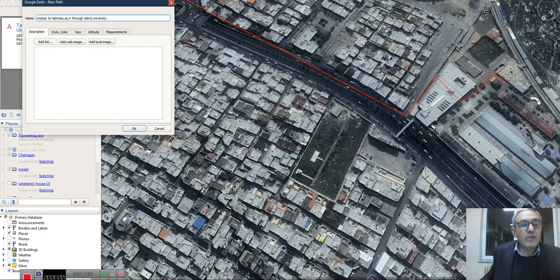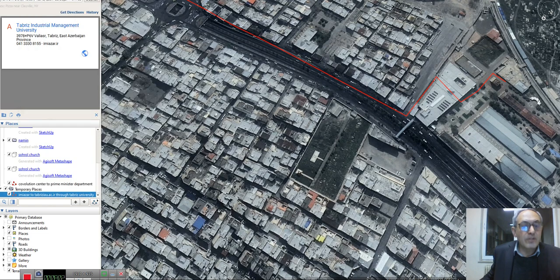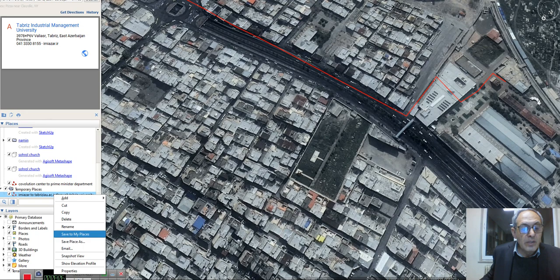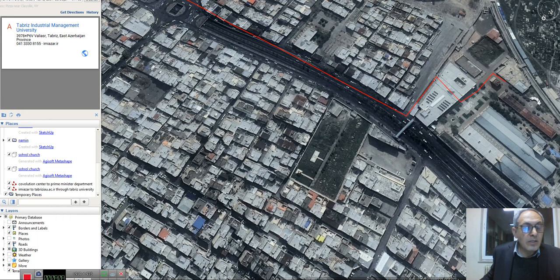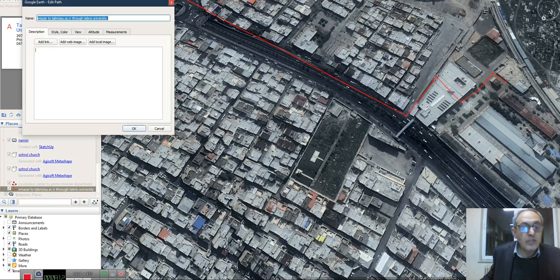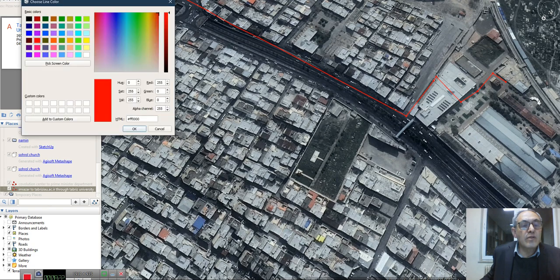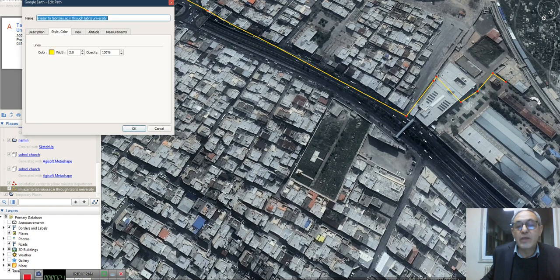After this I'm going to save it like this, and then I can right click on this one, save to my places, and now I can right click and choose properties and change the color. Let's say we select yellow color, okay.